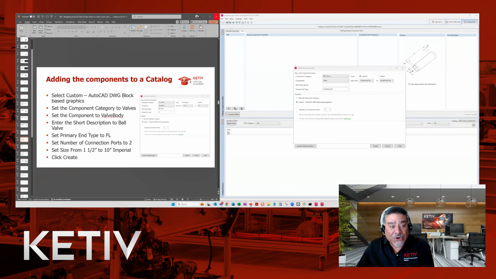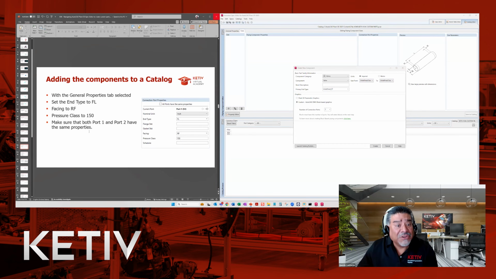Once you're done with that and you create it, then you're going to have to go in and make sure that you've got all your other items in there. And that's what I was showing you with the parametric part as well, with those end types. So you kind of have to think this through, like I said with the other one, on what everything needs to be. I kind of like to do a spreadsheet to have all that information there. That way I can just bounce back and forth and fill it in pretty quickly. Or those of you that are piping designers that have been doing it forever, it's probably in your head anyways on what needs to go in here. So you can do it that way too.